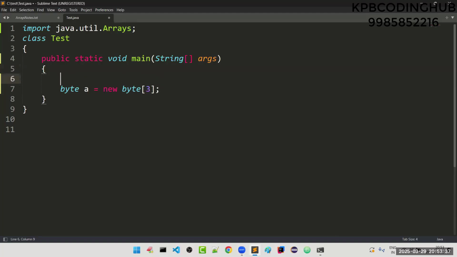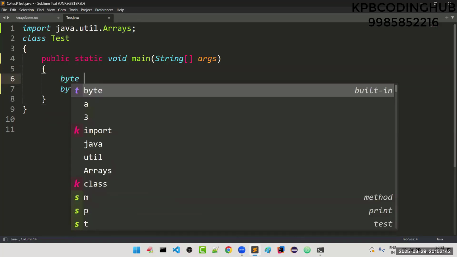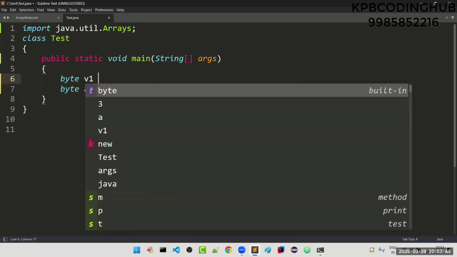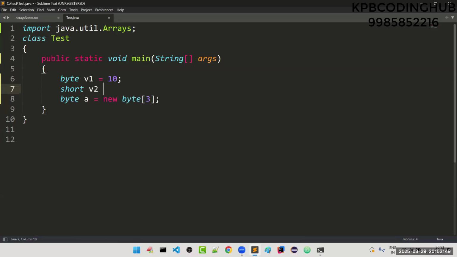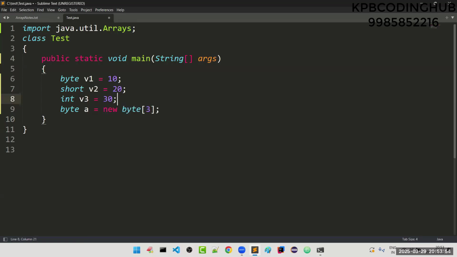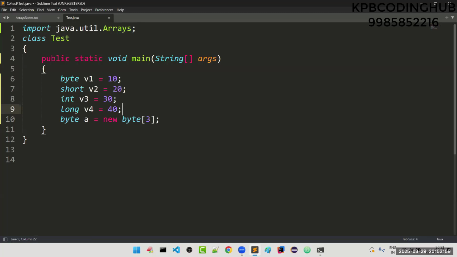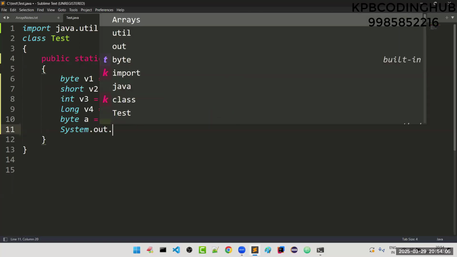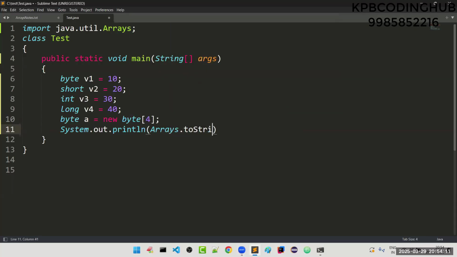For this I am declaring byte v1 is equal to some 10, short value v2 is equal to some 20, integer value v3 is equal to some 30, long integer value v4 is equal to 40, like that I am taking. Now let me create a byte array with 4 elements. System dot out dot println of Arrays dot toString of a.